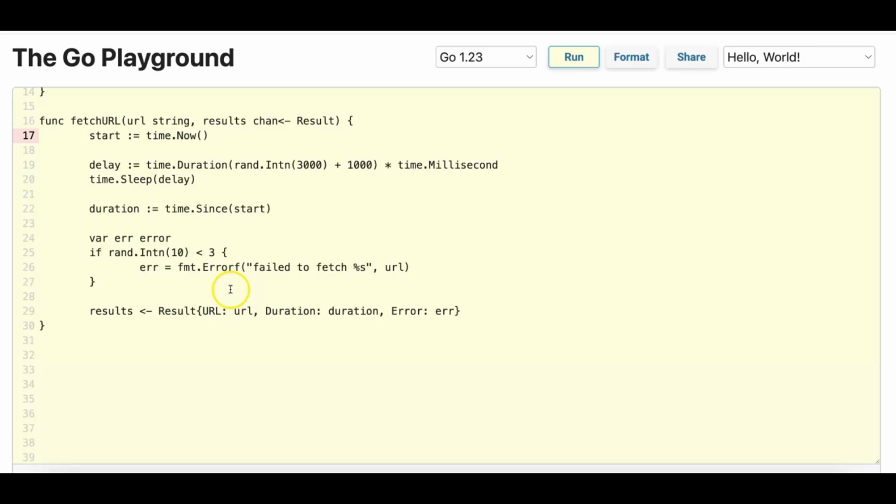Now let's actually write the main function, which is the starting point of the Go program. We're going to combine all of the different pieces to create a concurrent URL fetcher. Let's start by defining the main function, func. Notice that we have a lot of rand.Intn calls, and we actually want our program to be non-deterministic. So what I'm going to do is use the rand.Seed function, which seeds the pseudo-random number generator.